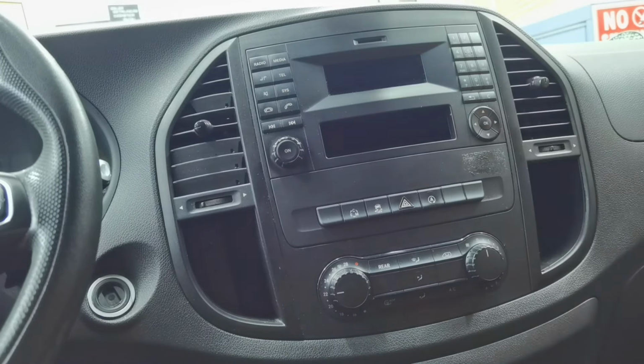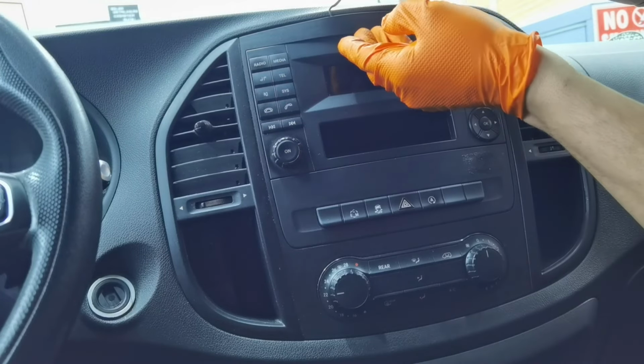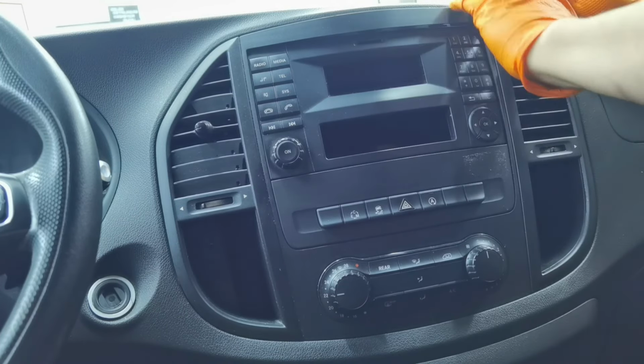To begin, what you have to do is remove the trim from around it. You'll have to use a plastic trim tool or something sharp to catch from underneath, and after that remove all of these fans and all of these buttons from around the navigation.